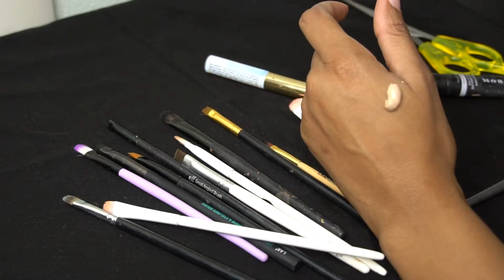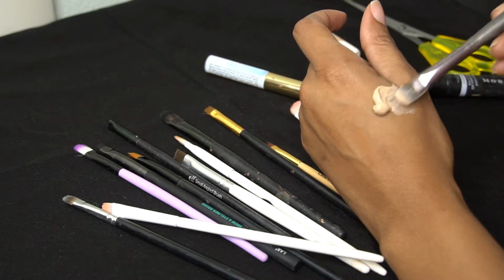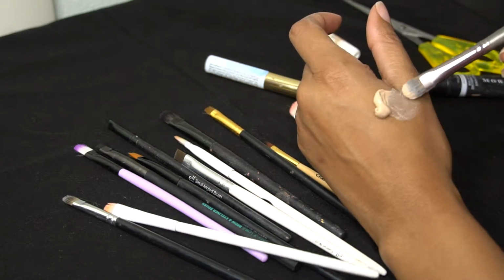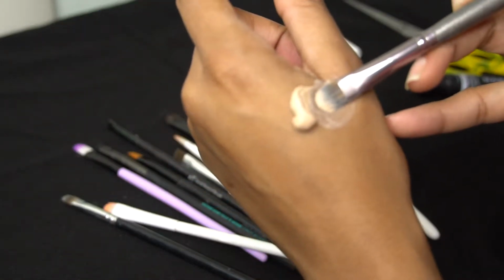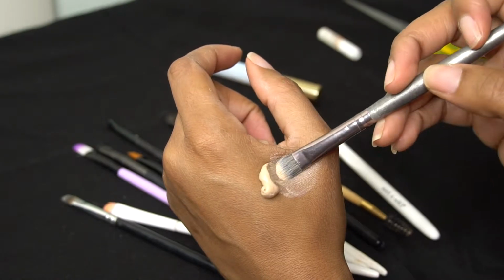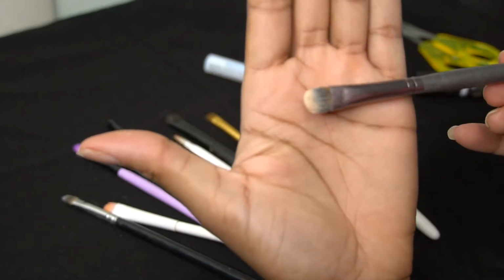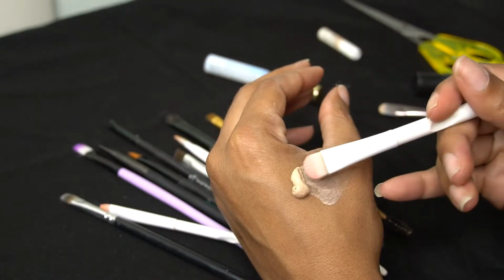So I'm going to use that and pretty much saturate my brush in it. What type of brush is that? That is BH Cosmetics. I want to say it's the V12 brush. I'm not sure, but that's one of the brushes that I use to cut my crease. Like I said, I'm going to saturate that primer all in that brush. See that? It's already getting flat. So then we're going to move on to all those other brushes that you see there. Do the exact same thing.